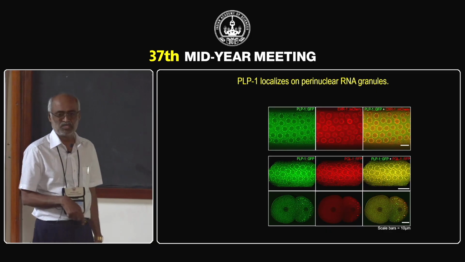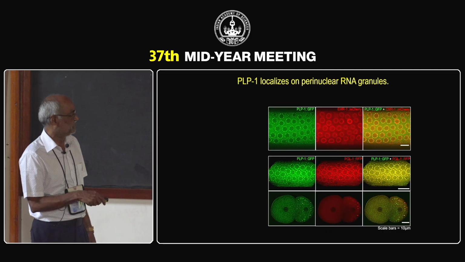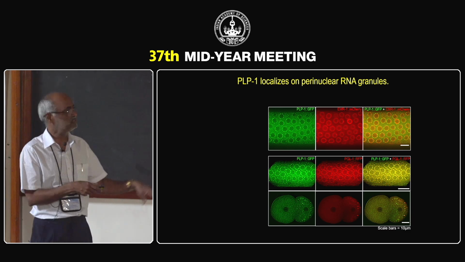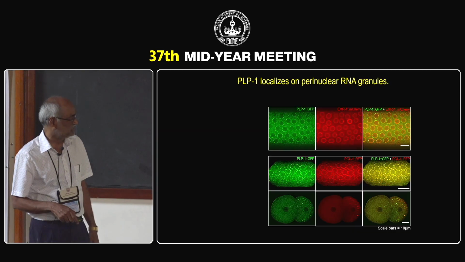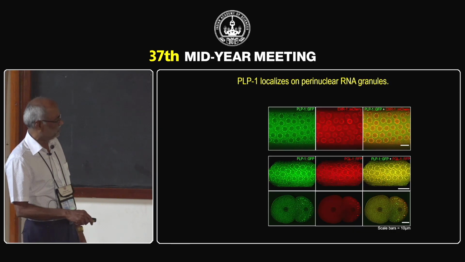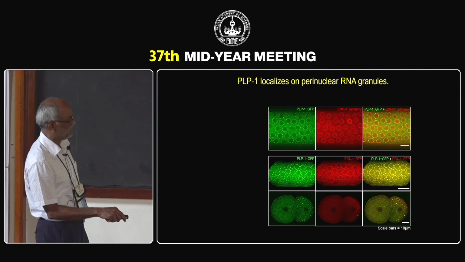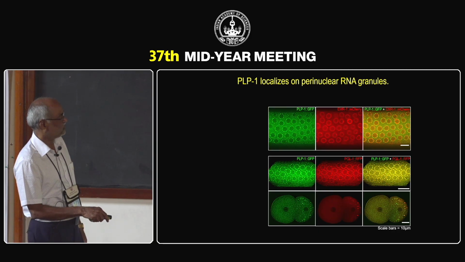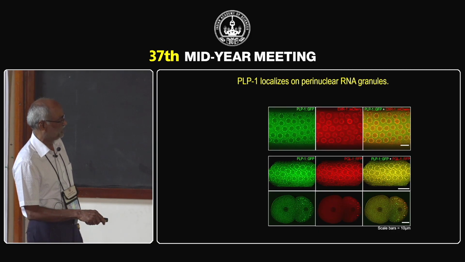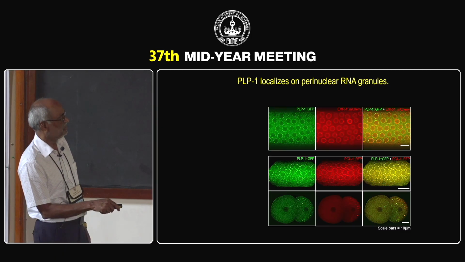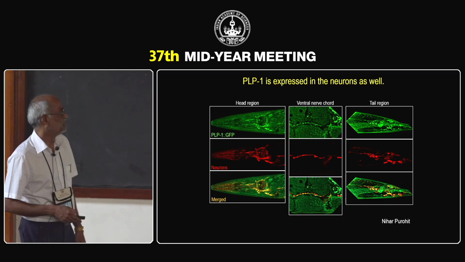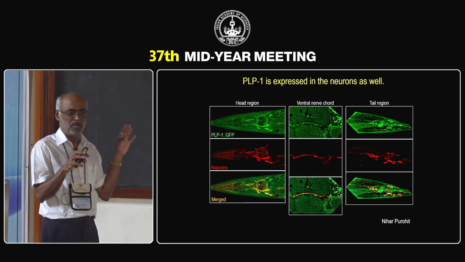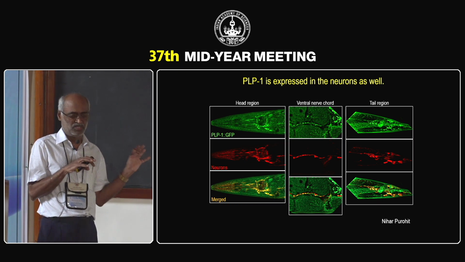And people do know RNA protein complexes present in this fashion already. For example, one of them is PGL-1. We did a co-localization and that perfectly co-localizes, indicating that PLP-1 is on those germ granules present in germ cells. And it's there in the embryo as well. In the 2-cell embryo itself, the germline components are segregated into one of the two cells, that's always the smaller one. So that is where we found the PLP-1 granules, and some of them co-localize with the germ granule marker PGL-1. So then later a new student, Nihar, looked at the other regions where Lenita had originally seen the expression.